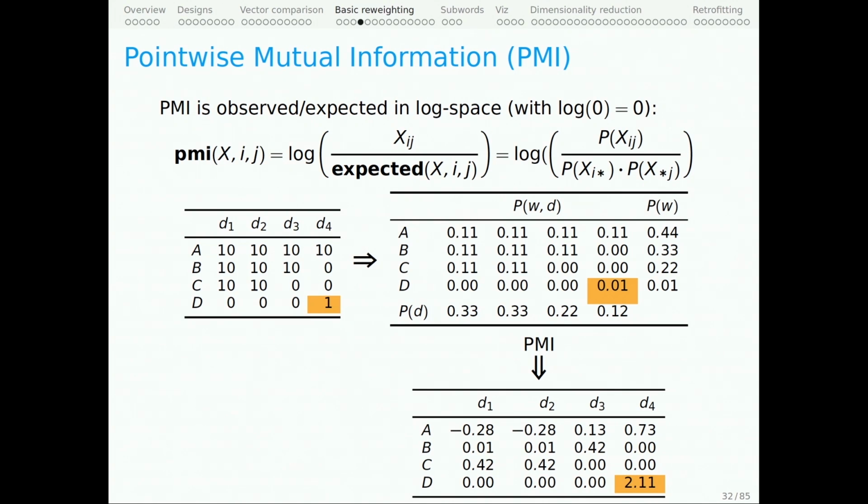It's doing the same fundamental thing as OE, but in log space. And I highlighted these orange values because you can see that this is prone to exaggerating very small counts. The 1 over here, because it's kind of lonely in this row and this column, ends up really big in the final matrix. Even though if you've worked in NLP for a while, you might think that 1 is probably not so important as an event. Maybe in more precise spaces, this 1 would be very exciting, but for us, it's like a mistokenization or some kind of artifact in the document.